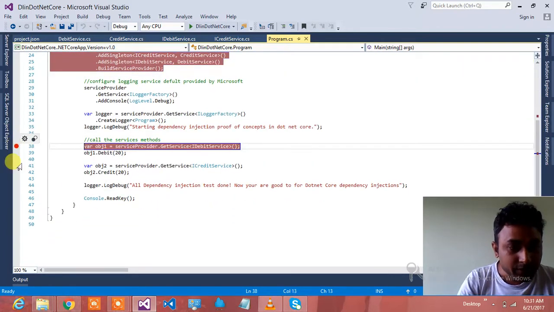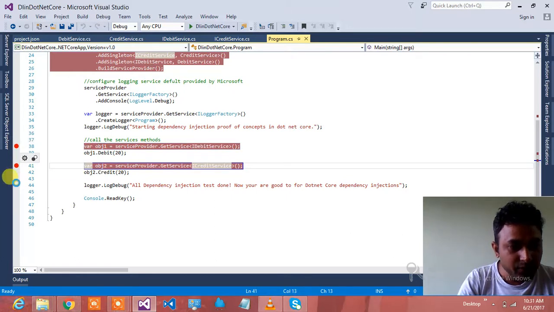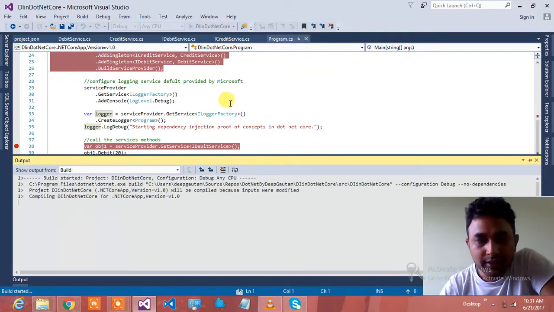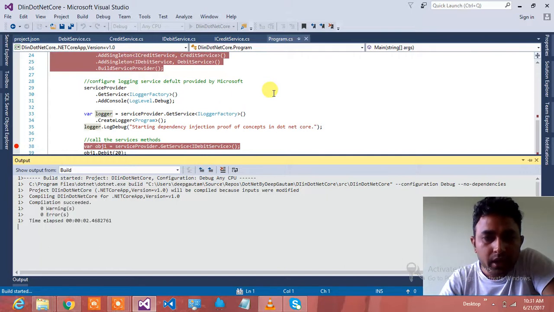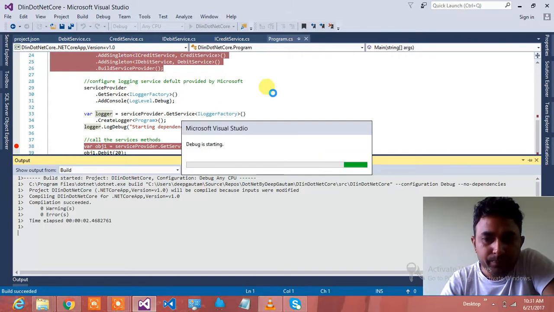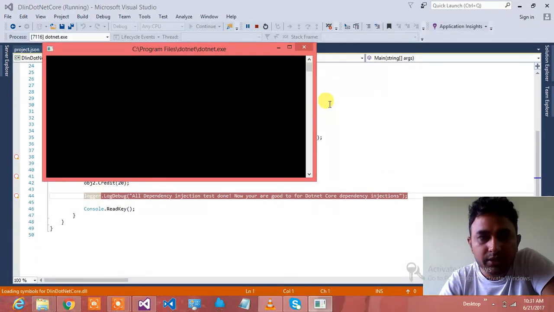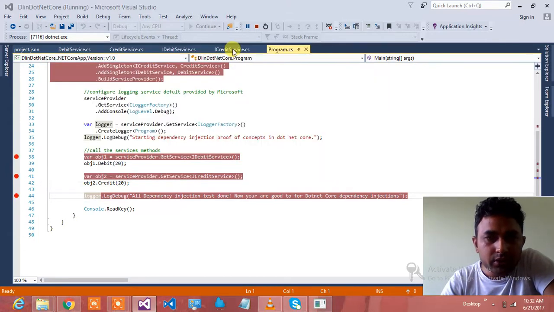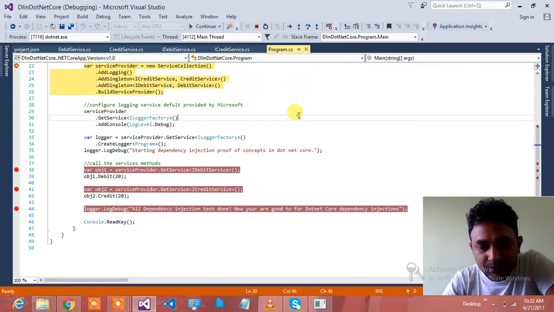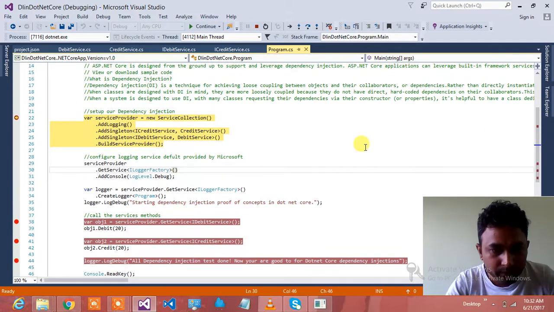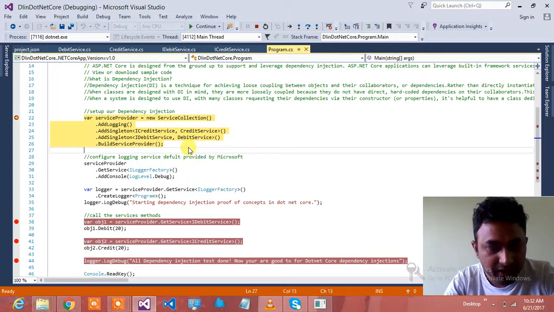Okay, so I will show you some interesting things which you might not have noticed even if you are using dependency injection. I just try to run this, and yes, it's running. It will come up to my breakpoint very soon, the debugging has started. My Visual Studio is a little bit slow. Yeah, it has come. Now it is creating the container to hold all the services within my program. This is trying to set up one dependency injection center.